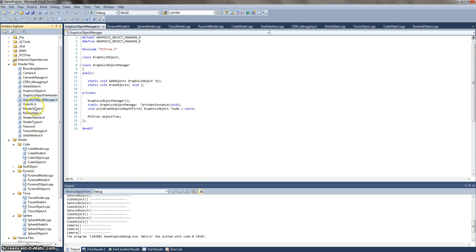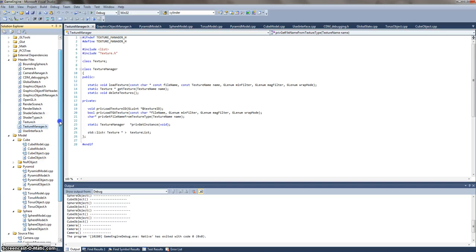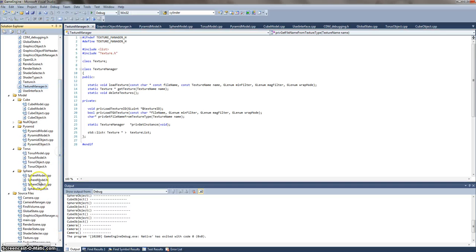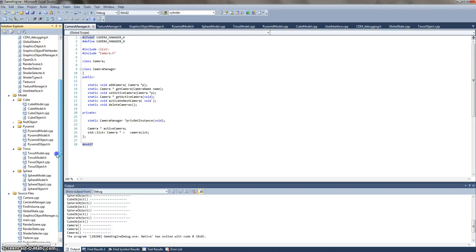We also have a texture manager as well, which allows us to do all the various texture things. And we also have a camera manager, which again allows us to handle the multiple cameras in the scene.